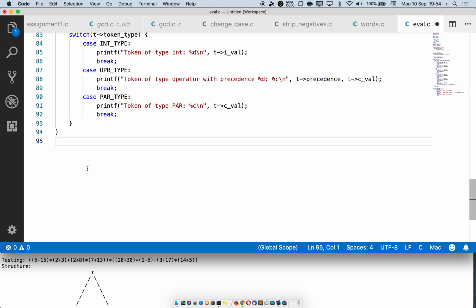So actually, let's just assume that you use the algorithm as was given, right? So you convert into Polish notation, you get whatever you get, and you try to evaluate that.